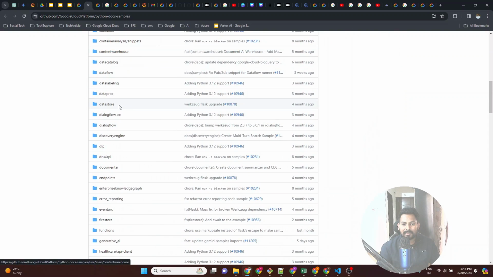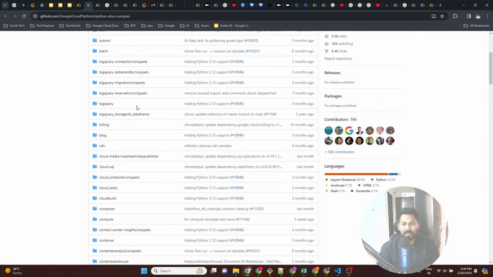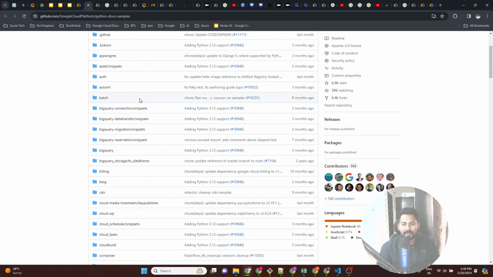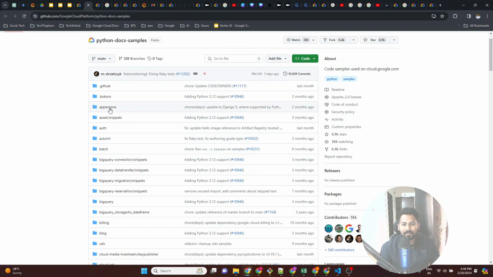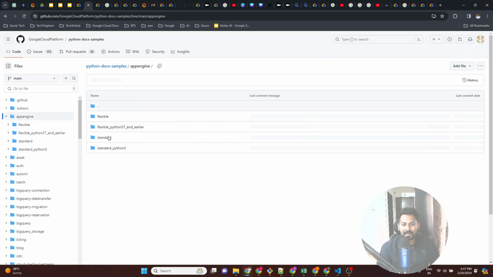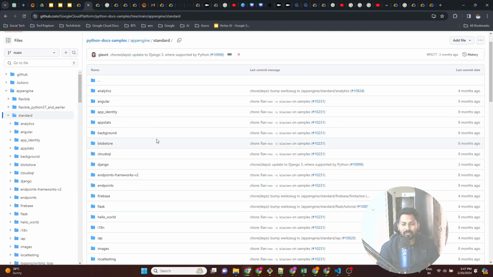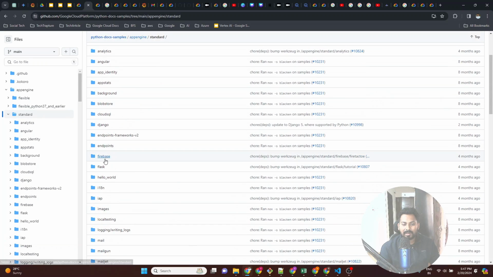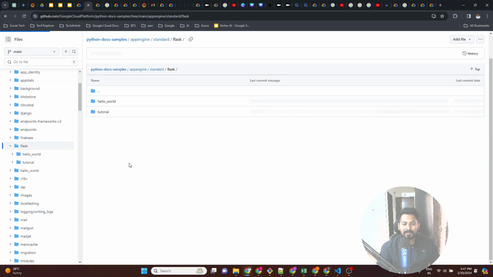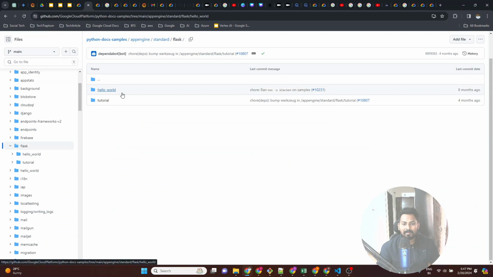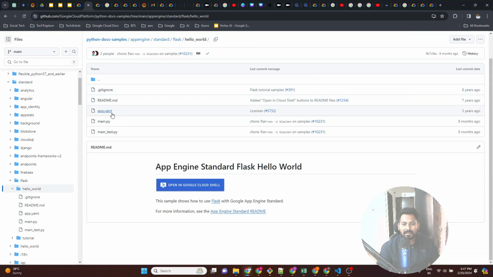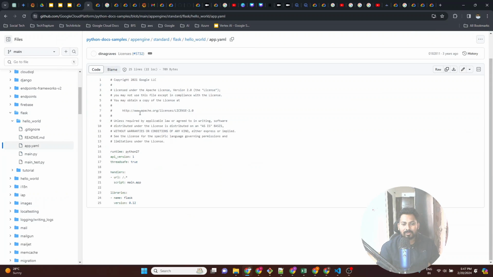Suppose I'm taking the example of App Engine, so I want to deploy some simple application on App Engine. I'll go to the App Engine folder, and here I will go to App Engine standard, and suppose I want to deploy a simple Flask application, so I'll go to Flask. Here you will get a simple Python Flask application, with the complete code for how to deploy it on Google Cloud.